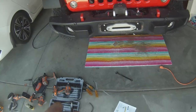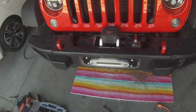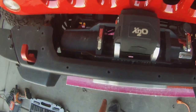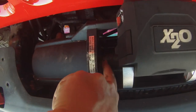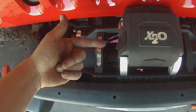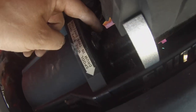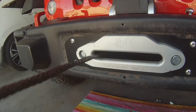So at this point right now, the last thing we need to do is put the winch cable back on the winch. To start with, for this particular winch, it's telling you which way to wrap it. So what we're gonna do is feed the line in underneath, under the drum, and come back over the top of the drum, and then we're gonna anchor it with this Allen nut right here. That way when we use the remote to wind in the winch, it'll pull in from underneath and wrap around. So then there is the winch on that little Allen screw. It goes down around the back of the spool, out the bottom, and then through your fairlead.